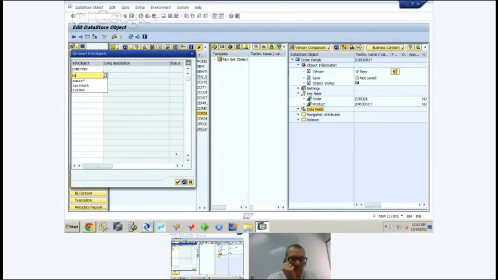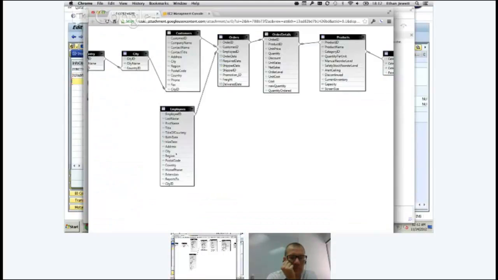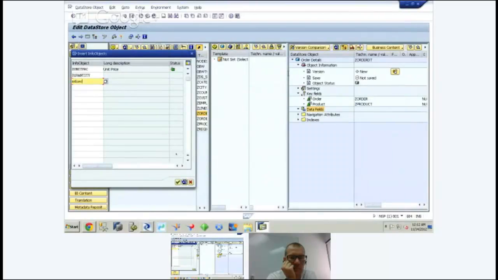Z quantity. Z discount. Make sure all those come through. This is actually not Z, it's 0 because it's the built-in one.